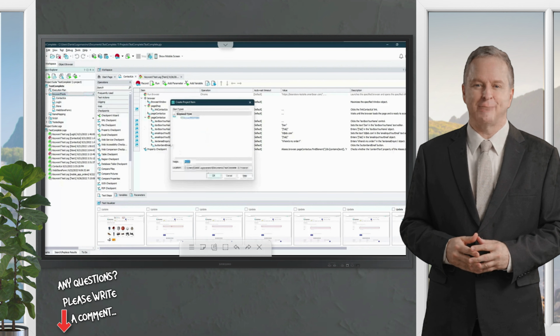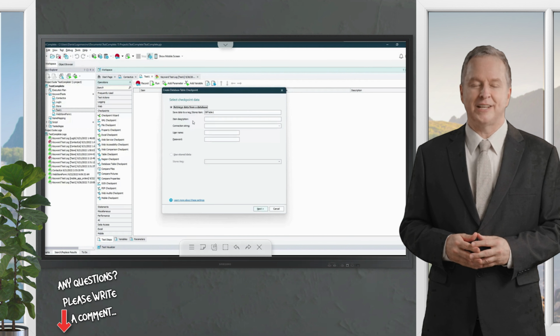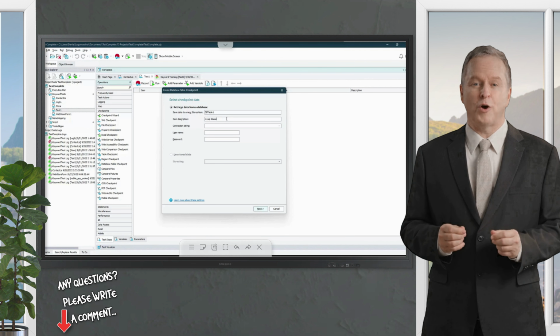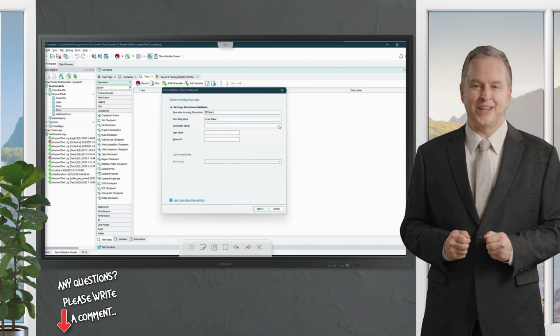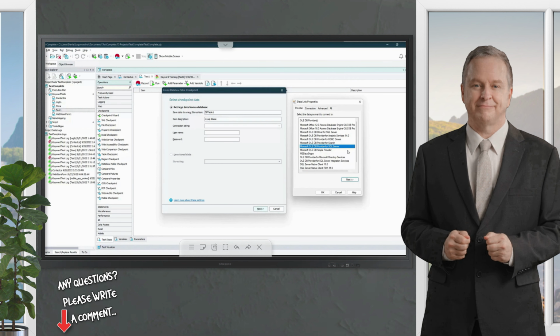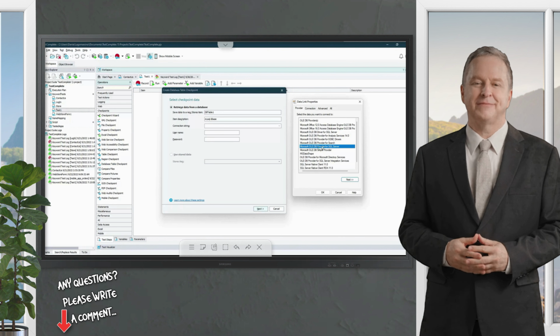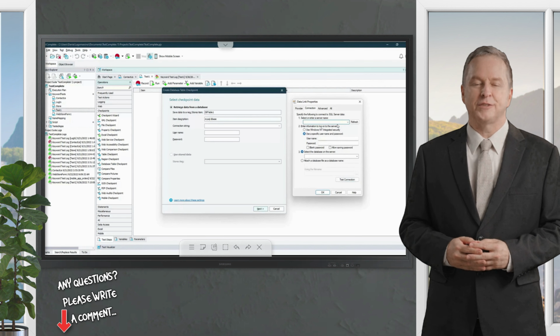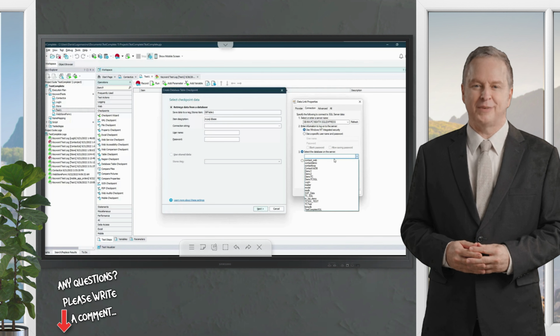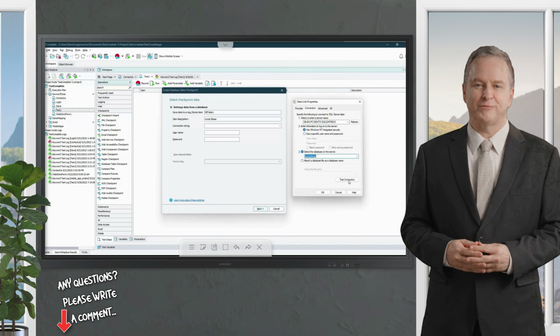To do that, I'm going to create a blank keyword test, and then I'm going to choose a database table checkpoint and drag it into my test. Now all we need to do is give the database table a name and enter our connection string. You can see that all ODBC providers are built into TestComplete. In this case, we're going to use the Microsoft ODBC provider for SQL Server. Click Next and add the server name again, and then choose the database that I want to validate.